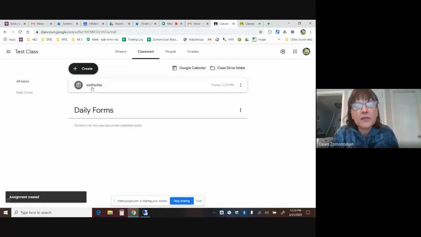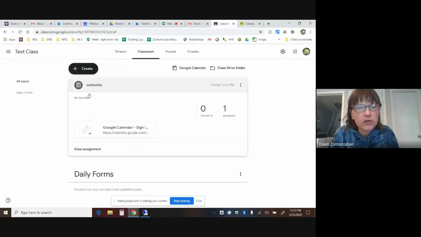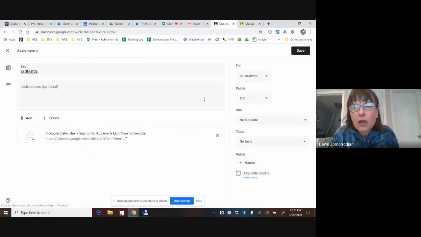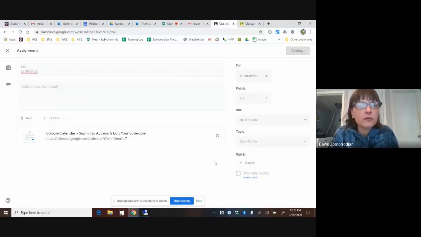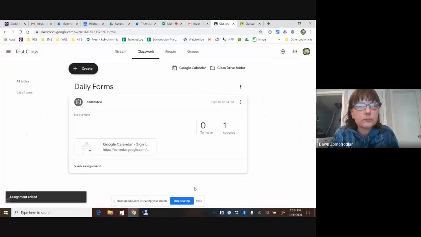Now you can add this assignment, and I should have showed you that earlier. Let me just go back to this. I want to edit this. I should have put it right under my topic. So that's a step that I forgot. You need to go right in and add those forms links to your topic and then click on save. So now I can see that right here. There's my link, here's my topic, here's my link.